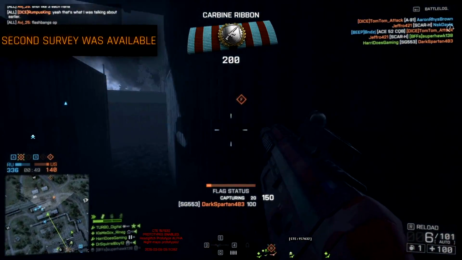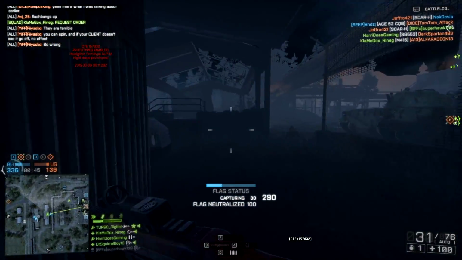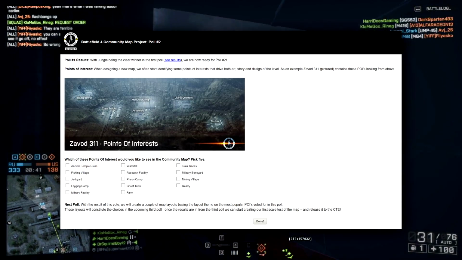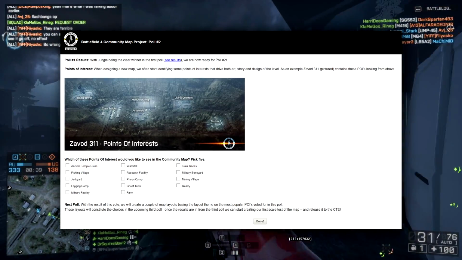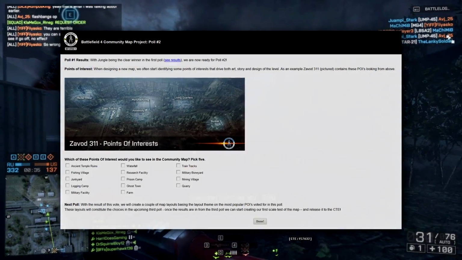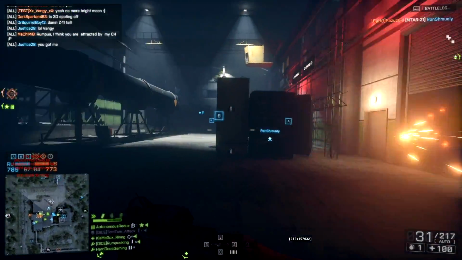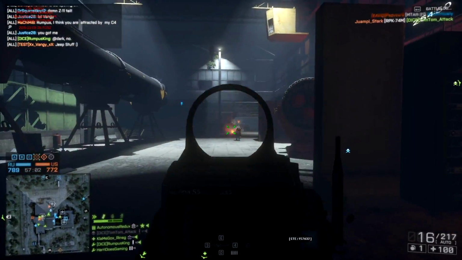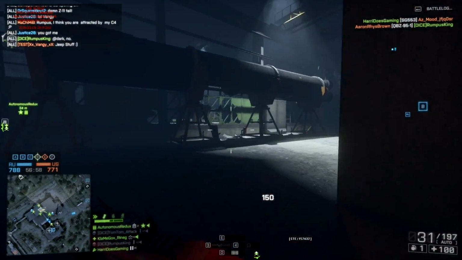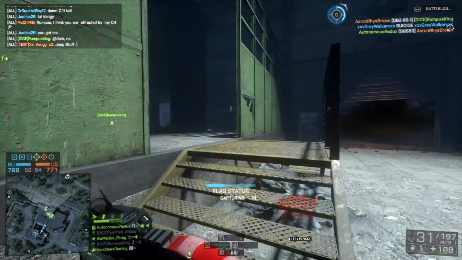Also, the second survey was up. I believe it's now closed, but for anyone that didn't see it, DICE wants to know what points of interest you'd like to see. So, as we can see here, you can select prison camp, ancient temple ruins, mining village, and all things like that. It seems like you can only select 5 as well. I originally selected about 7, but it wouldn't let me process a survey. Also, it seems like once the results are in for this second survey, DICE are going to create a couple of map layouts, obviously based from the jungle theme and the most highly voted points of interest.